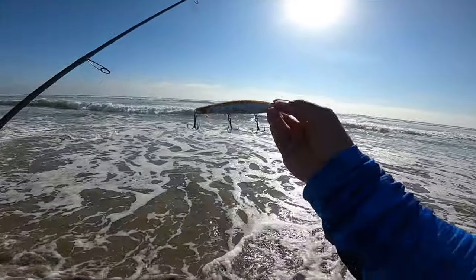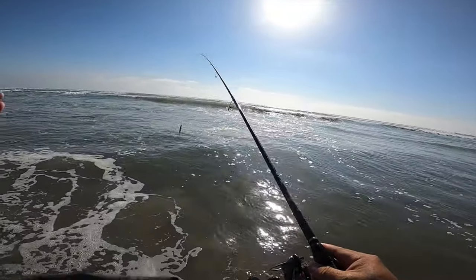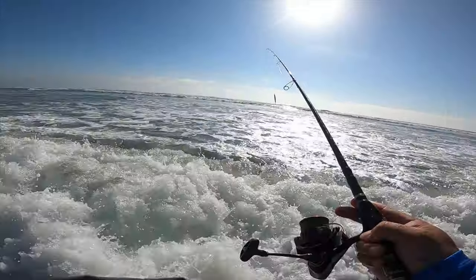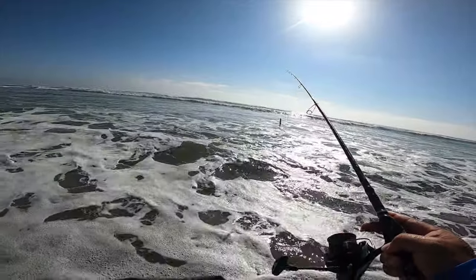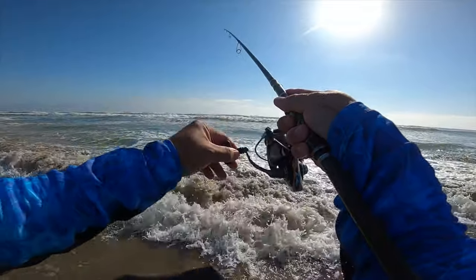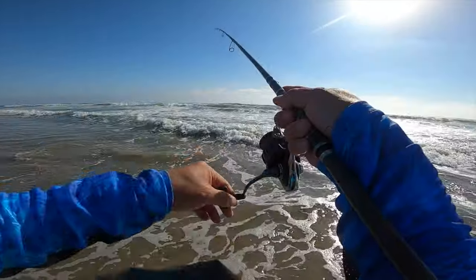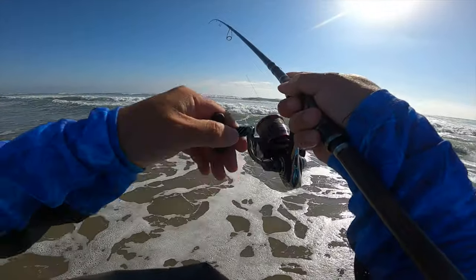It's been about an hour and I got my second little short halibut. I always say slower is better, and I really slowed it down on that one — and that's when I got hit. Part of it is luck, but the other side of it is the cadence of your retrieve. There are so many little things that can influence a bite. I really had to slow it down a lot — and that's when I got bit. Way slower than I had been doing it, so I'm gonna continue that and see if it results in more fish, hopefully a bigger one.